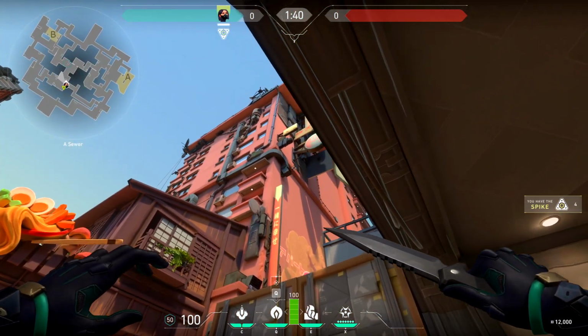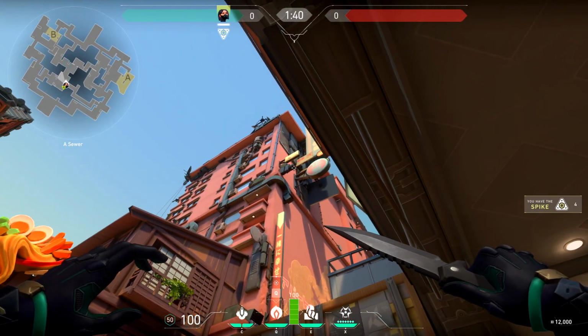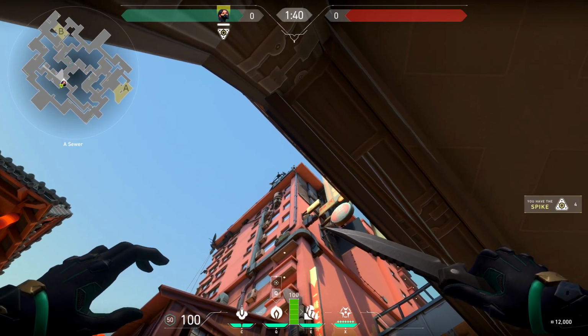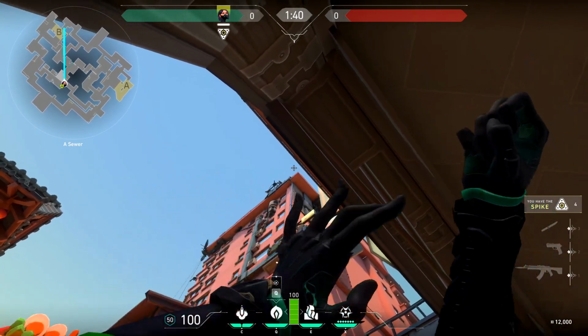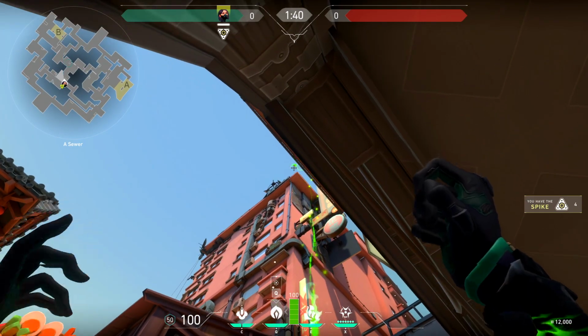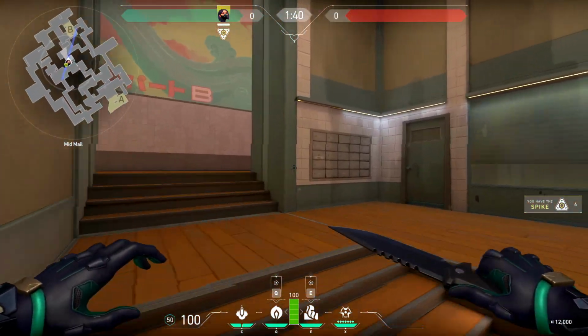If you want to actually go to the B site, what you can do is, as you're coming out like this, give yourself just a little bit of room. You can see this balcony, that's fine. So just like this, aim up from this space between the pipe and the corner of the building, so right about there. You can pull a little bit to the right, doesn't matter too much here. You're going to shoot your toxic screen up, and this is mainly just for heaven.